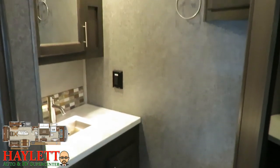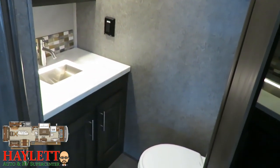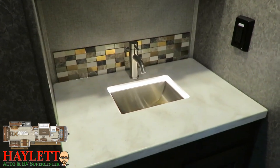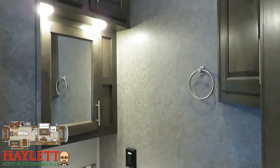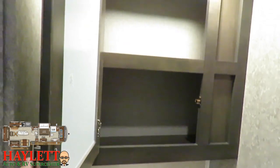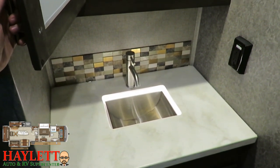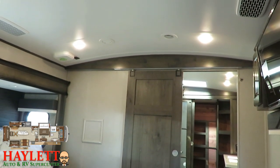Your half bath here is great for quick travel stops, hopping in and out from outside, or for guests — friends and family — because you probably don't want people running through your master bedroom to get to the front bathroom. This gives everybody an easy access point. Even this bathroom has solid surface countertops, and you see those LED inlays — there are accent lights in the kitchen, bedroom, and both bathrooms, so if you need to navigate at night you can without turning on main cabin lights and blinding everybody. And look at the depth variance here — this is not just the idea of a medicine cabinet, this is very functional. Adult guests can really set up shop here and have a great time of it.